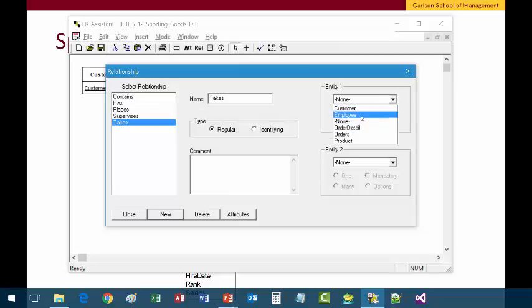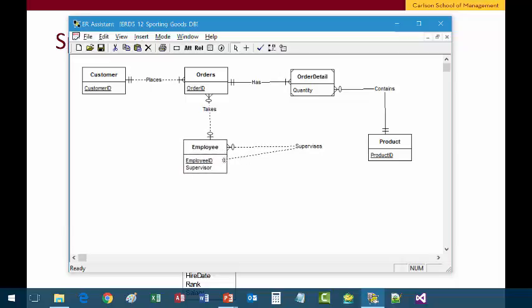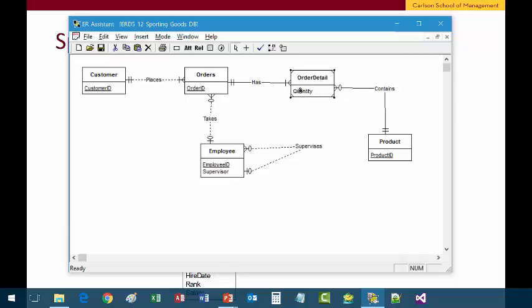We got employee one, two orders many, and both are optional, and I think that's good. Okay, and then it's going to take a little bit to make this look like a slide. This should be moving together, for some reason it's not. Okay, and I believe at this point the structure is there.